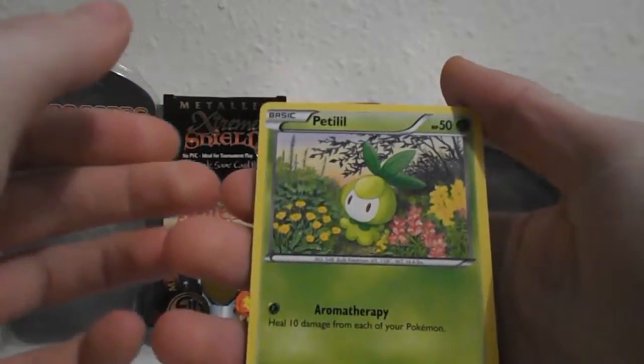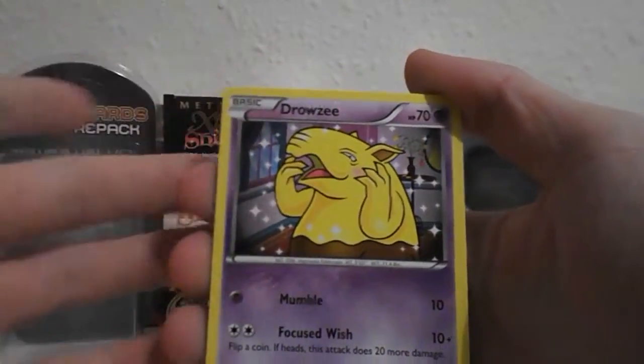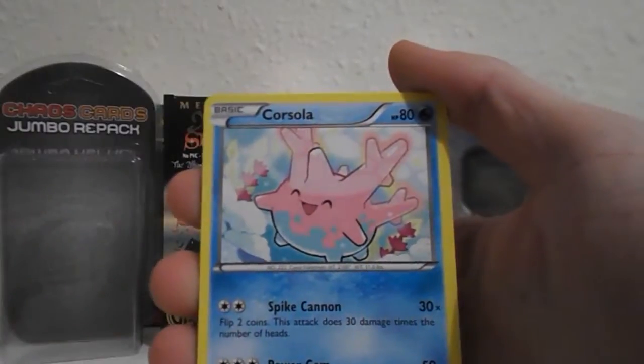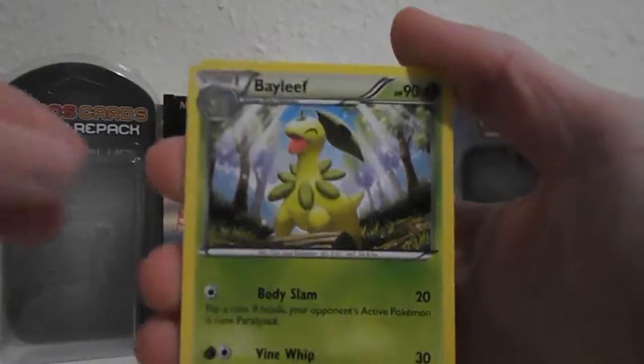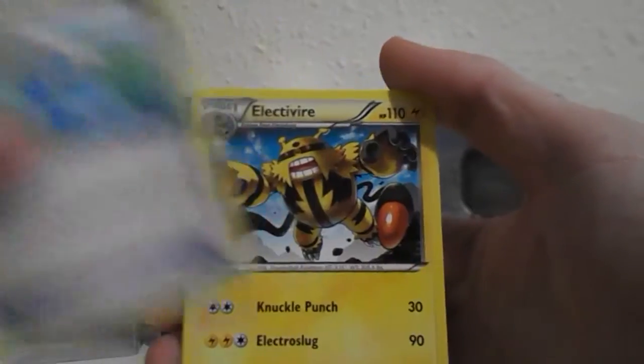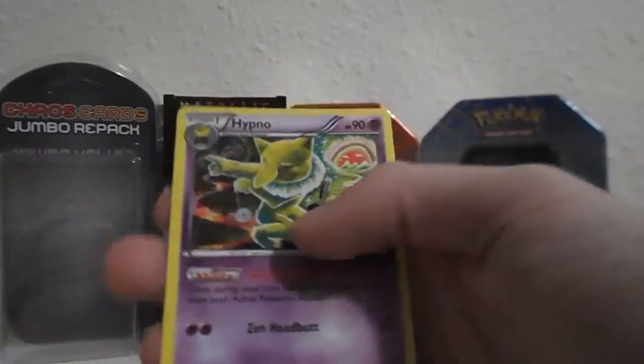And we start it off with a Petilil. Drowzee again, I swear I've got a Drowzee in every pack so far. A Corsola, a Froakie, Ferroseed, a Bayleef, Max Potion, Electivire, that's nice. A Reverse Meowstic, and the rare is a Hypno.